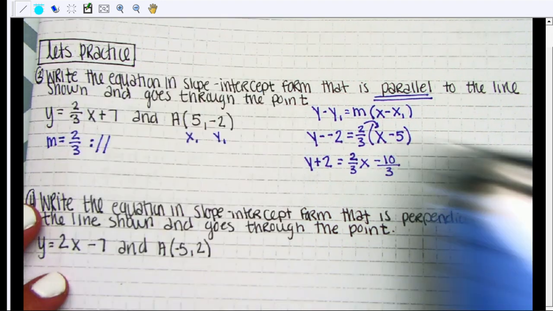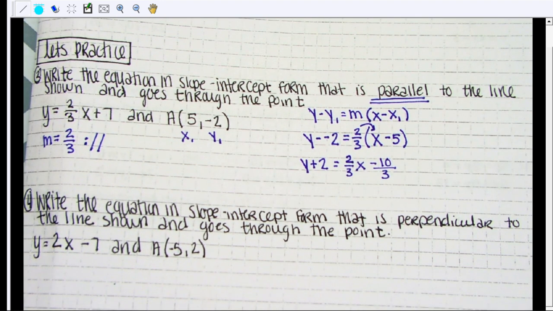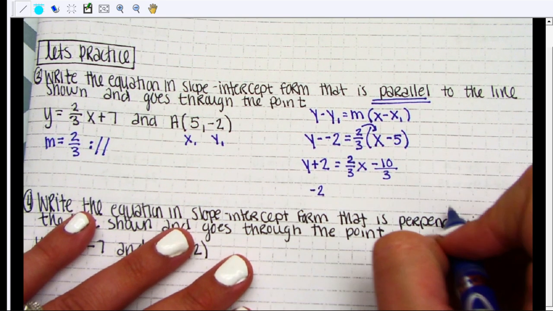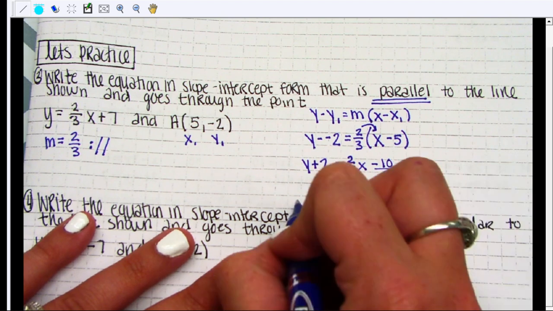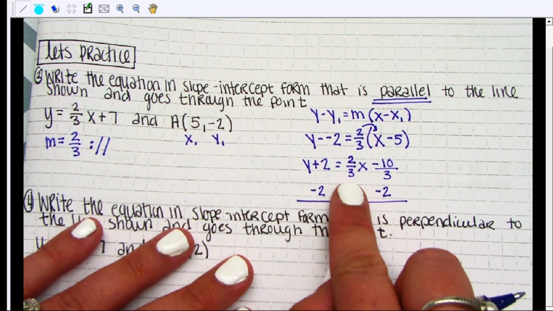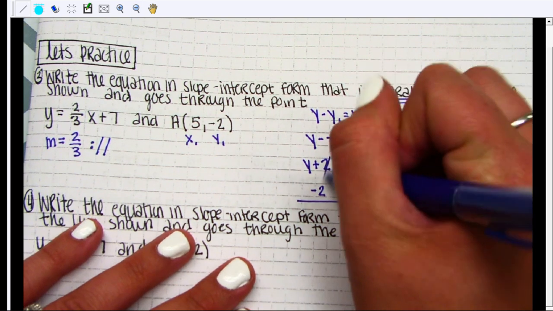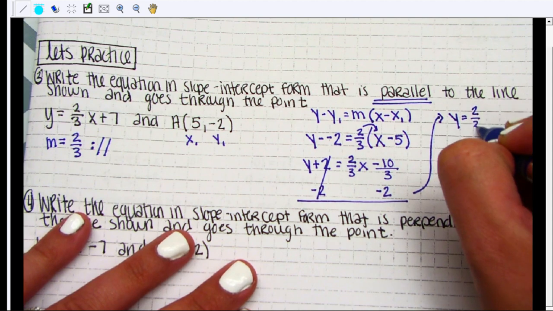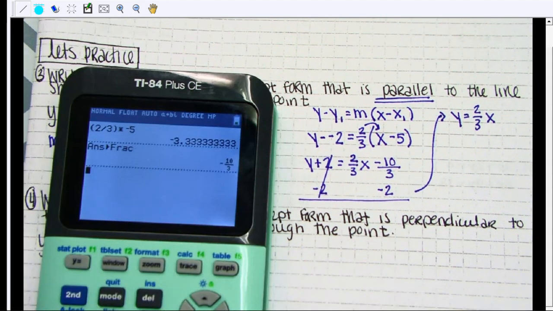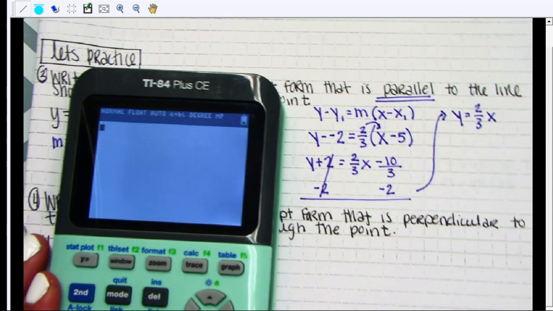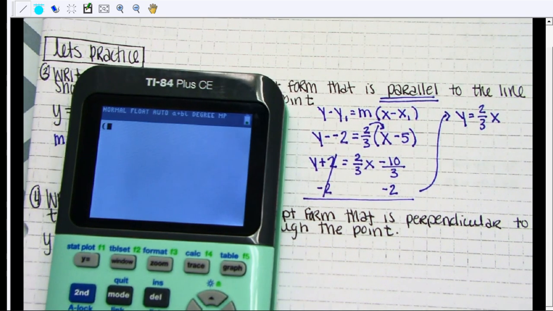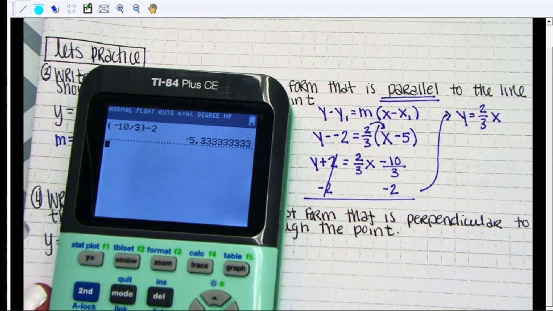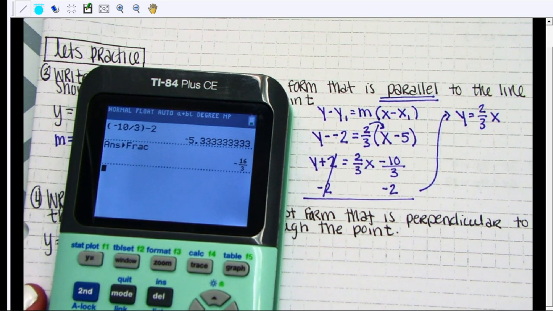Now what? I got a minus 2. Where do I put that? Over the 10 over 3. Because this doesn't have an x, so I don't want to put it here. So this goes away, and I'm going to just rewrite that up here. Y equals 2/3 x did not change. However, now I want to subtract 2. So I'm going to do parenthesis negative 10 over 3 minus 2. I get another decimal. Math, enter, enter, gives me negative 16 over 3.